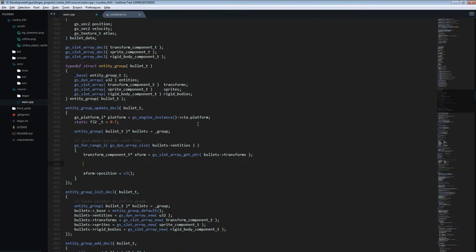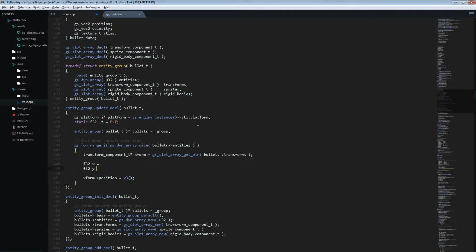So, or a circle pattern. So 32x to 32y. So our x will be the cosine of t, sine will be sine of t.